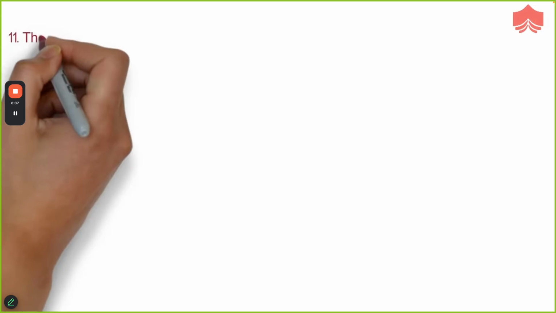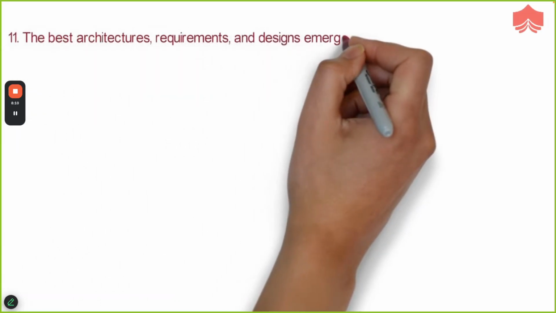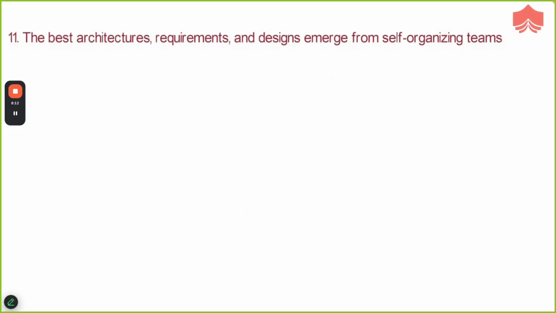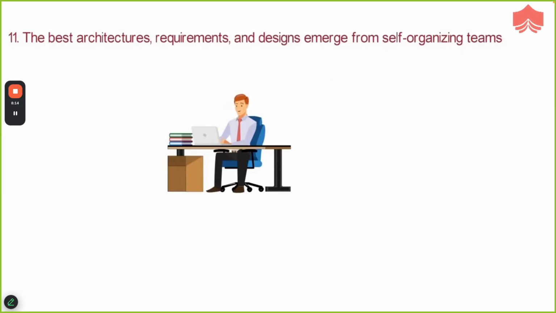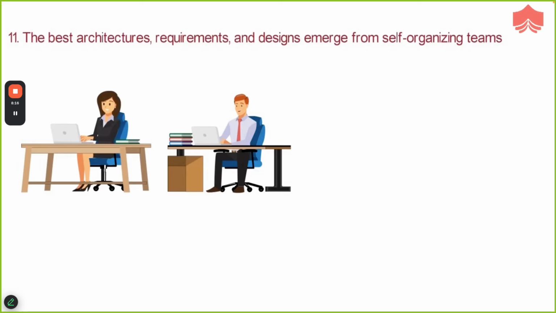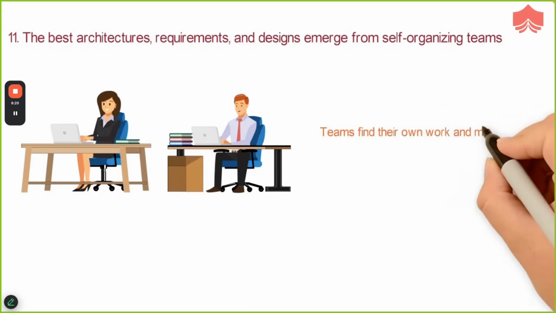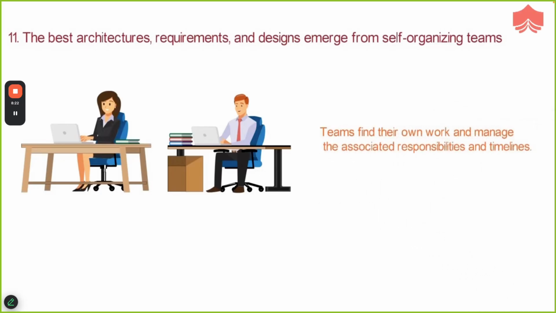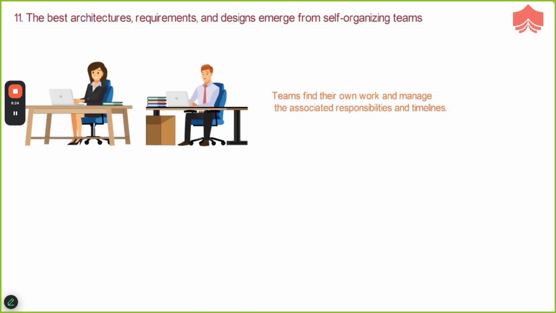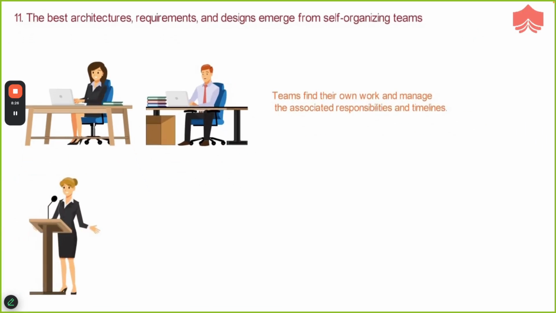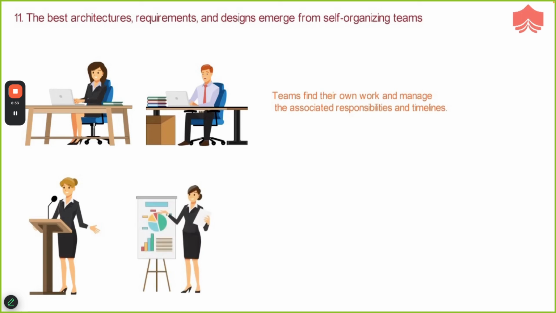11th principle: the best architectures, requirements, and designs emerge from self-organizing teams. A self-organizing team is one that does not depend on or wait for others to assign work. Instead, these teams find their own work and manage the associated responsibilities and timelines. They take on the responsibility of choosing the most effective and efficient way to complete their work, and regularly look for ways to improve through experimentation.